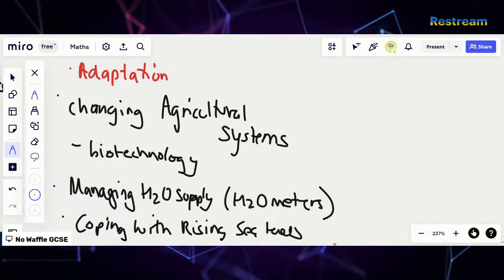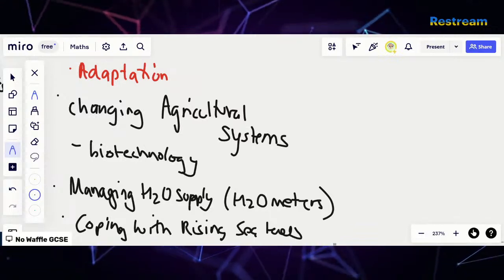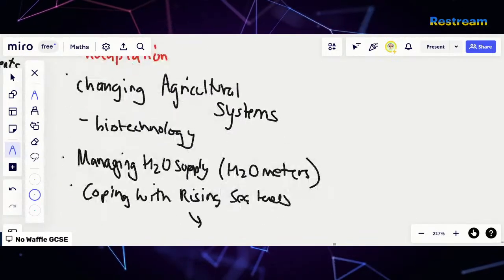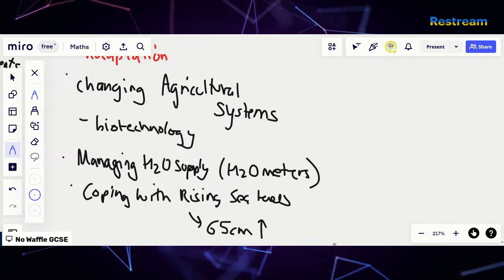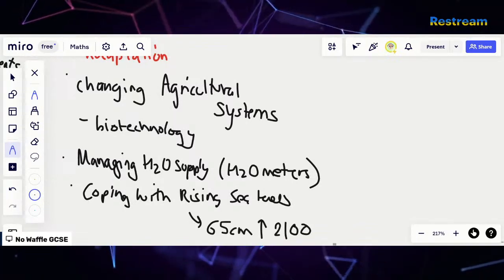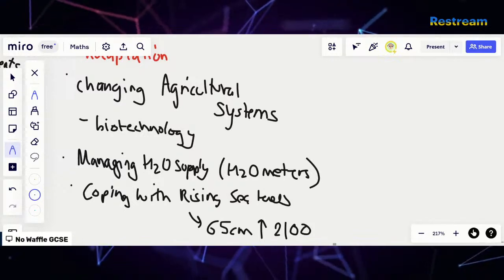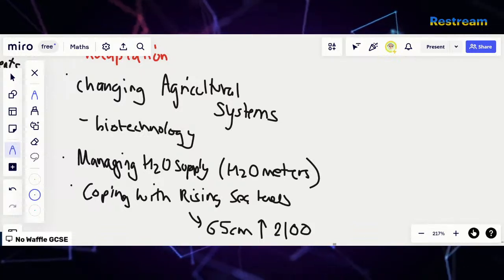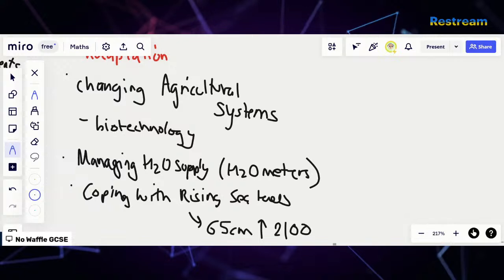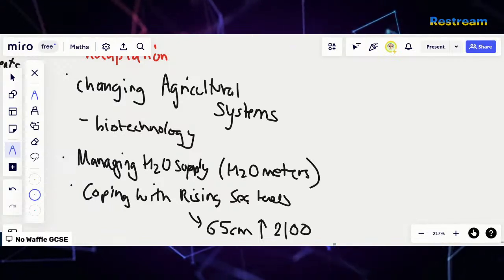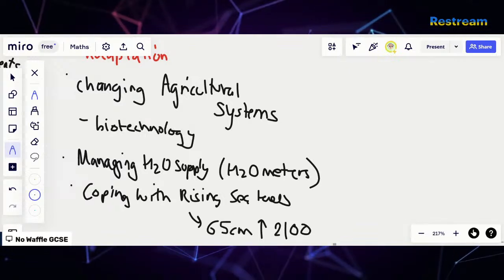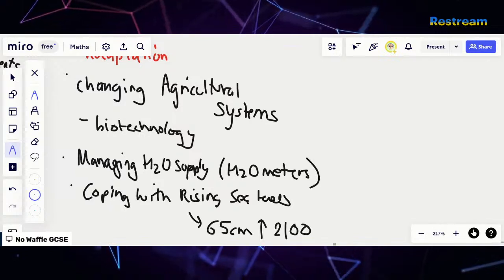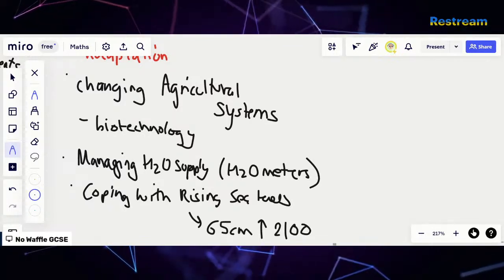Now, what does this mean? At the current rates, sea levels are predicted to rise about 65 centimetres by 2100. Now, what this means is that many islands and many coastal areas would therefore flood. So, we need to stop this. How can we stop this? By increasing the flood warning systems that are being put in place, increasing the physical defences, so things like flood barriers. In London, actually, the Thames barrier was put into place so that it could be closed to prevent any seawater flooding around the city.